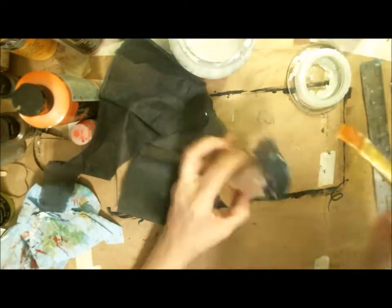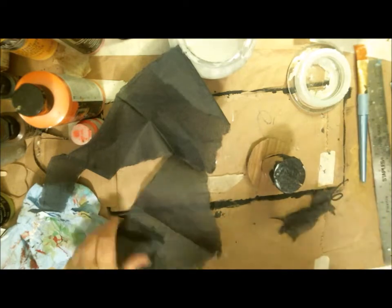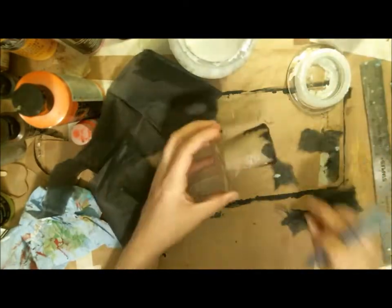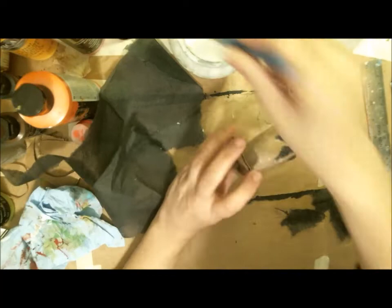As you can see here, I'm collaging some paper tissue. This is homemade paper tissue on my hat to have a nice black background. Also, I want the material or the texture to have a cloth or something like that look. So that's why I do that.